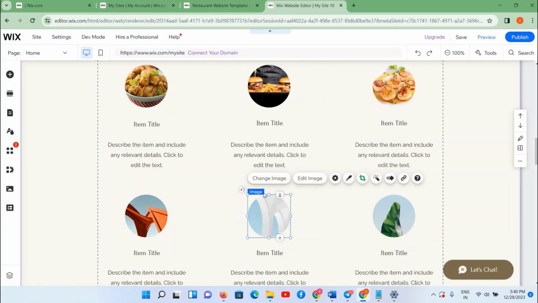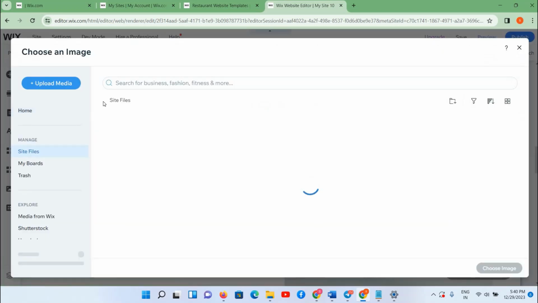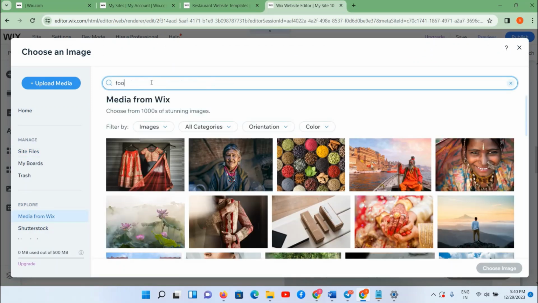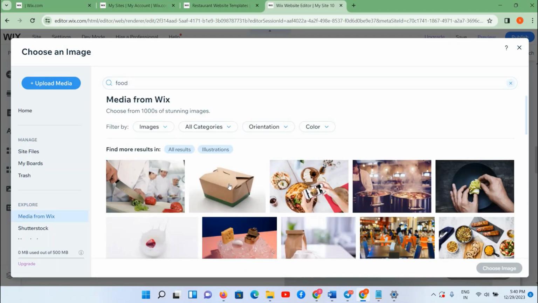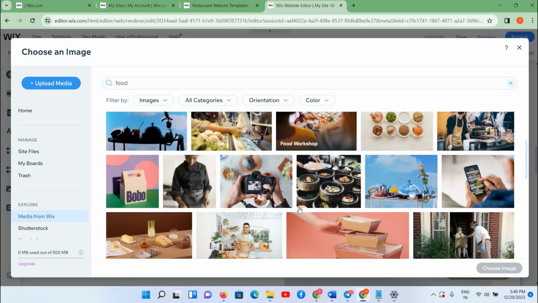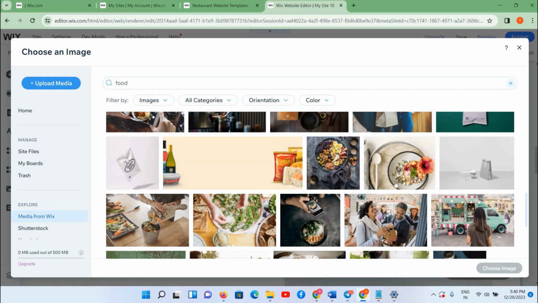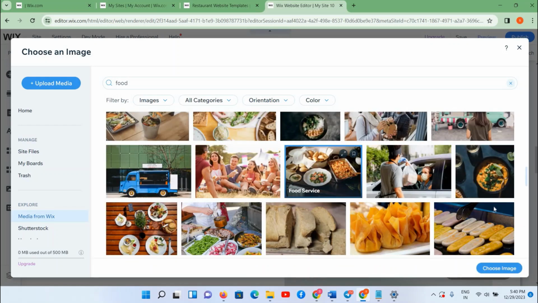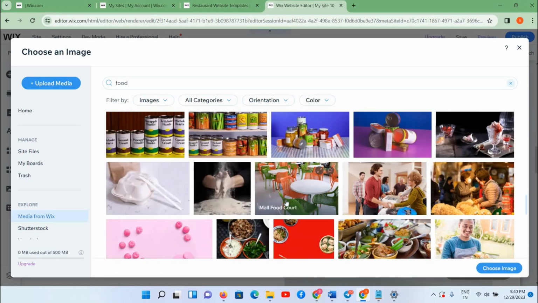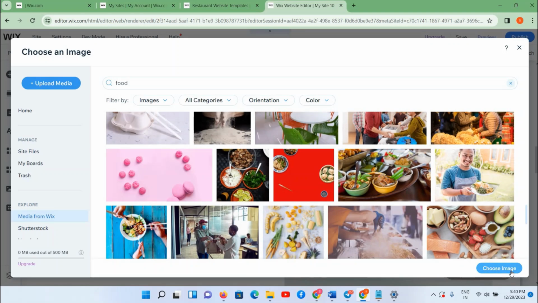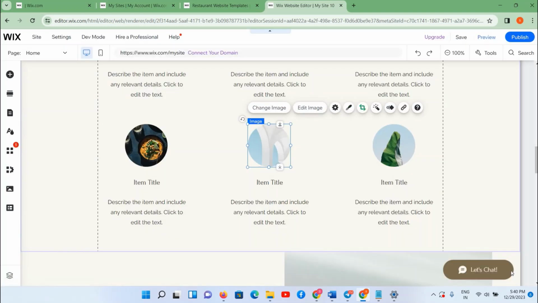And then the last two images I have to update. Change image, media from Wix, food. Also you can create sections about your dishes, like non-veg part, veg part, Chinese part.